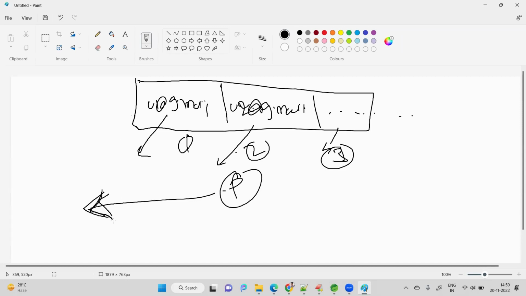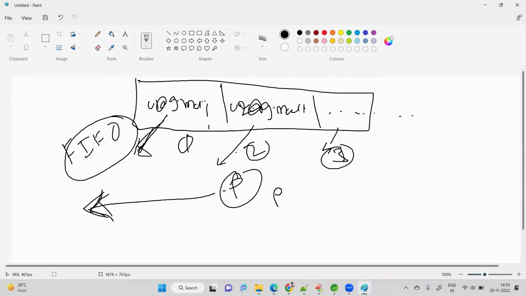Prior to processing, we have to decide what order we have to process the elements. By default, it will follow first in, first out. If it is a set or list, insertion order is the question. If it is a list, insertion order will be preserved. If it is a set, insertion order is not preserved. But here, it is first in, first out. Whatever element is added first, in the same order it will be sent to the mail. Maybe sending mail is not important; the elements will come out in the same order.